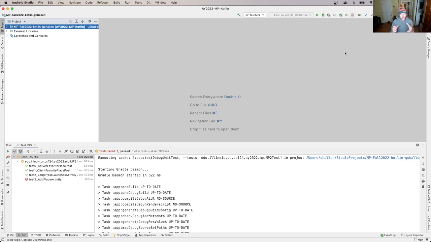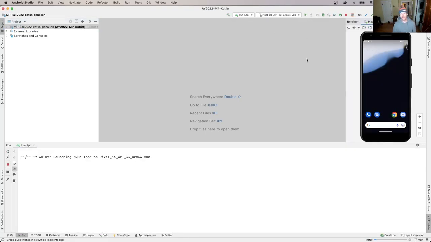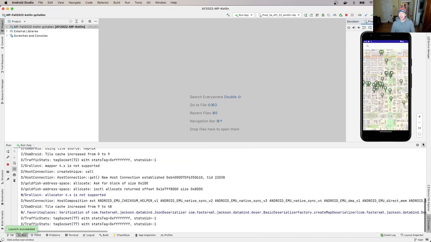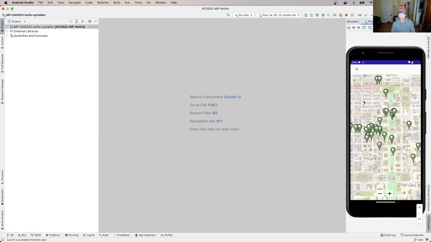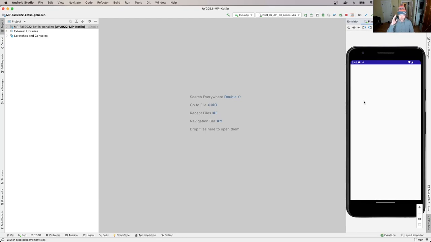Right? When they run the app, and I'll show you what happens, go ahead and run the emulator. When they run the emulator and they long press, they're still just left at a blank screen. So I long press and I am at a blank screen. So this is where we're going to fix this.